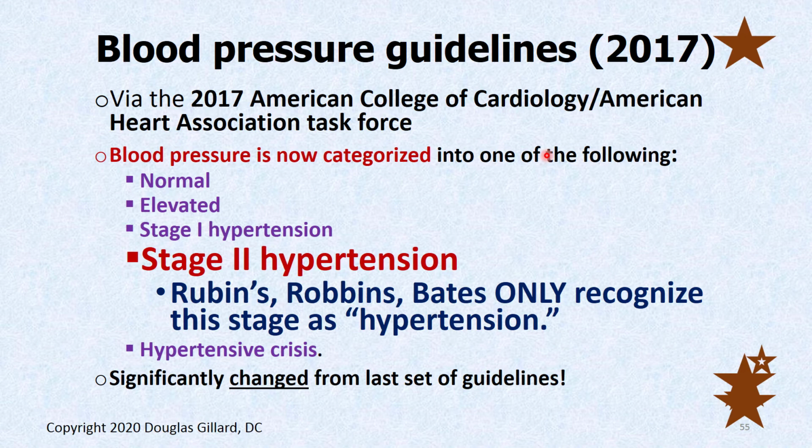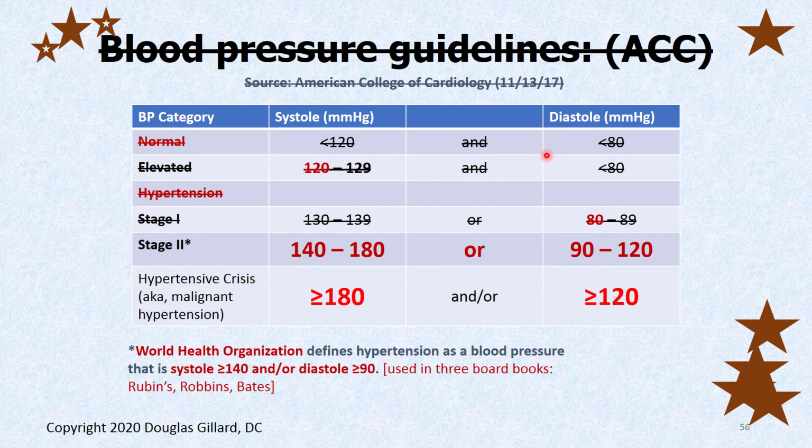We talked about that in lab, but blood pressure is now categorized as normal, elevated, stage 1 or stage 2 hypertension, and then hypertensive crisis as well. So for me in my test, you don't have to worry about this. I'm just teaching by the board books here. So hypertension is anything 140 to 180. That's just hypertension. They don't even call it stage 2 hypertension, at least not yet. Maybe this will trickle down another 5 years into the board books, but it hasn't made it yet.